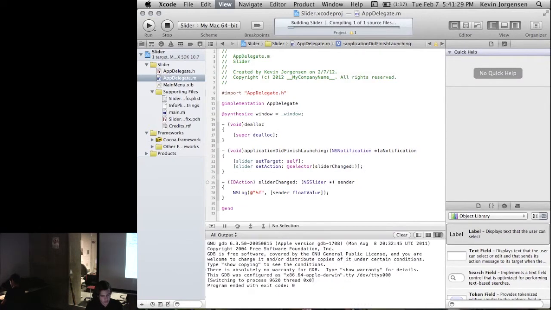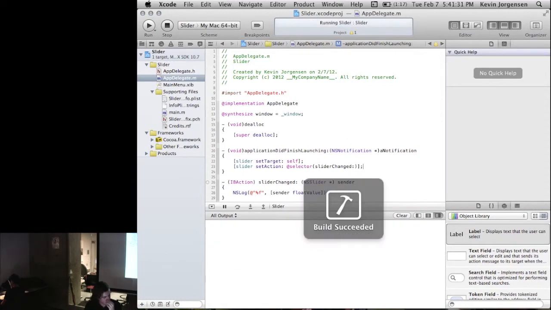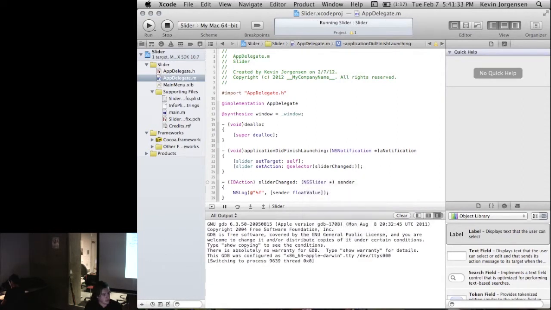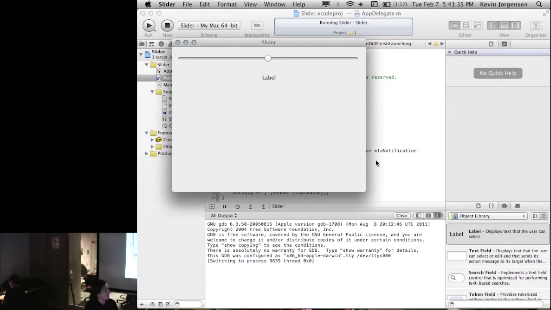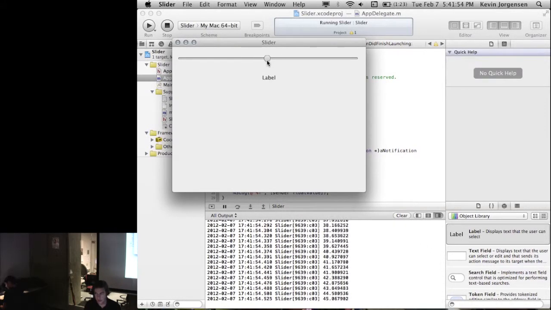It's possible to lay out the slider and do the whole thing in code, but I'm saving you from doing that. I do pretty much everything exclusively in code. You'll specify the rectangle that it lives in and all that good stuff. I think we'll talk about that later in the semester. But yeah, you can do everything programmatically. That's how I do almost everything. But again, now we can see that we've programmatically set up that target and action.